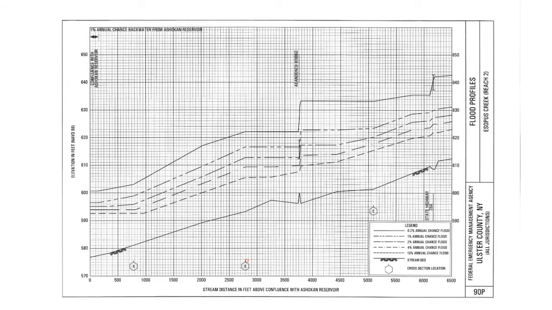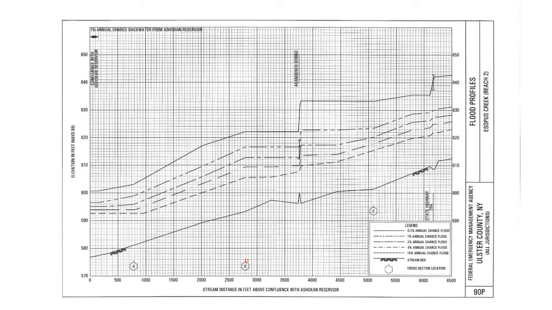Before we go any further, if you're doing this on your own, I recommend printing out a copy of the flood profile, preferably on 11 by 17 size paper. 8.5 by 11 size paper will work too, but it'll be easier to see on the larger paper. Be sure to use an engineer's scale, ruler, or other straight edge, and pencil to draw your lines.